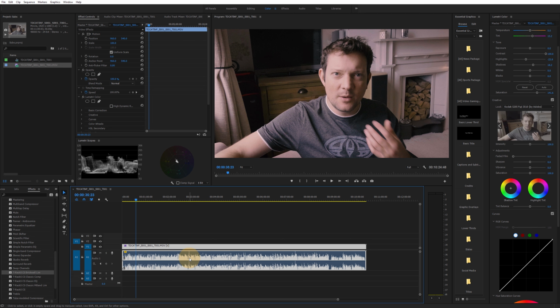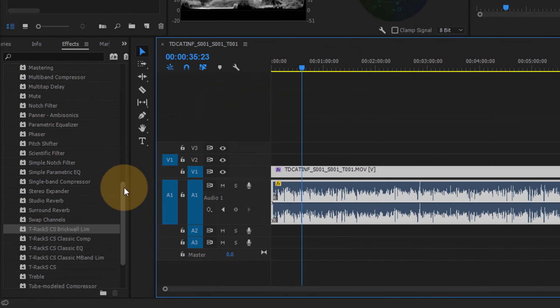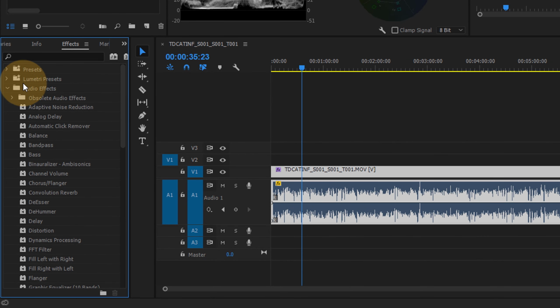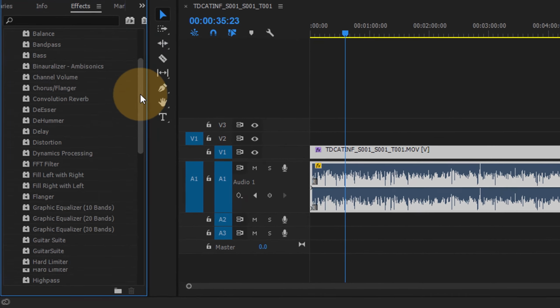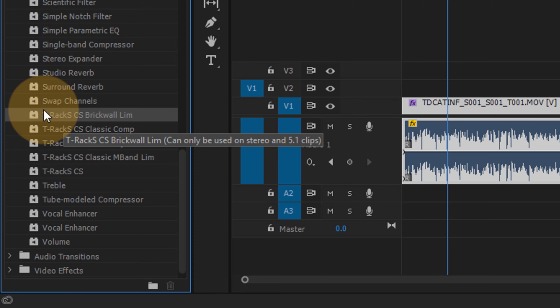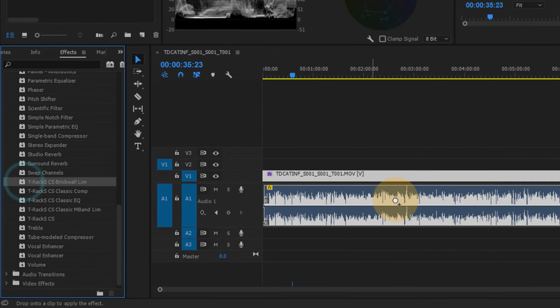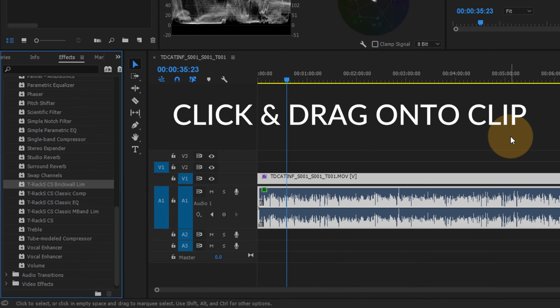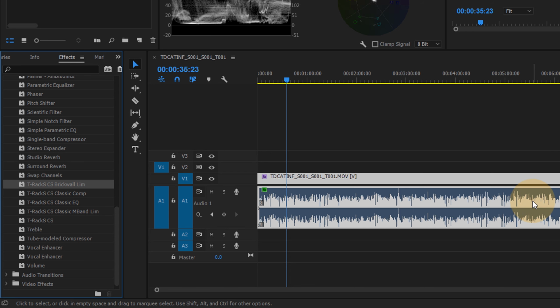Firstly, you can do it at clip level, so you can just go into your list of effects here and you have your video effects, your transitions, all that type of thing. And in audio effects, if everything's been picked up correctly, you should see your VST plugins listed in there. In this case, I'm going to add in a brick wall limiter because I want to slightly normalize my clip in a way, but it's a little bit more dynamic than that and a little bit more flexible.